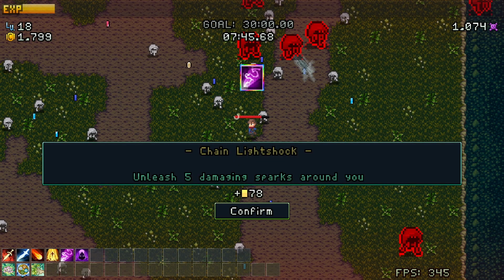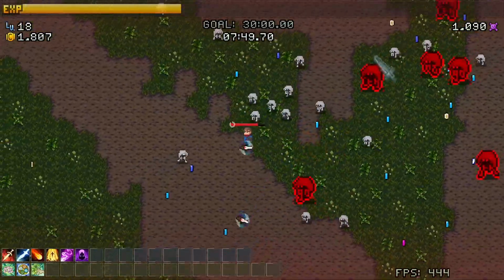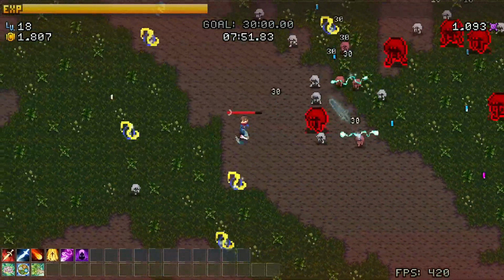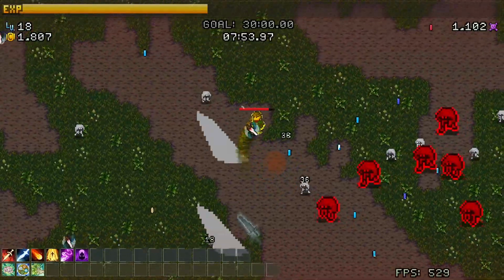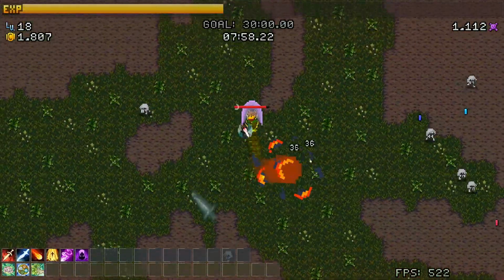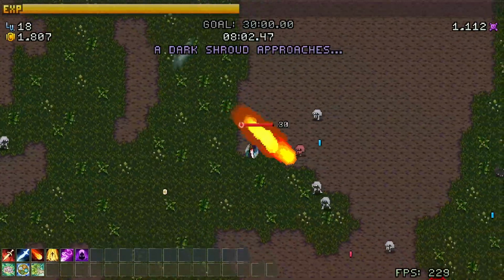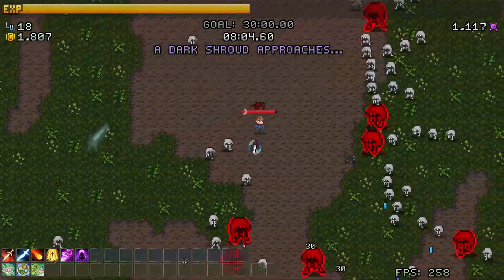Nice. Unleash 5 damaging sparks around you. That's fine. There we go. I'm happy with that. More than happy. That's actually really good. I've never had that relic before. That's cool. So they are just kind of passive buffs. There are things which happen when you get to a certain level as well, which you may see later with the next relic I get.